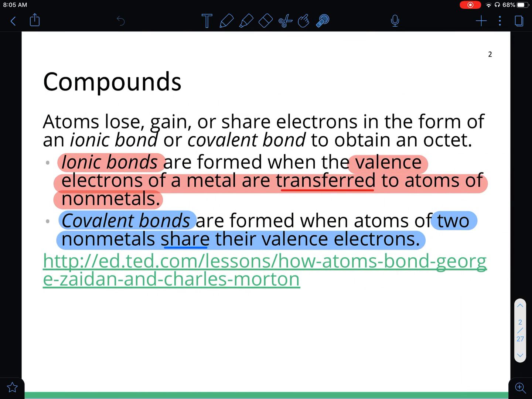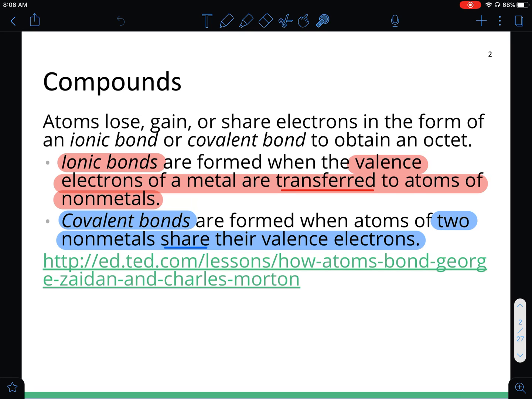All right, so the whole goal is for you to be able to identify an ionic bond and a covalent bond and understand that these two types of bonds are named differently because of how they are formed. One thing that they have in common is that they are made up of elements, of course, but also that the whole goal is to obtain an octet, or a complete outside shell of electrons. All atoms want this to feel satisfied, just like the noble gases. And atoms can do this by forming bonds.